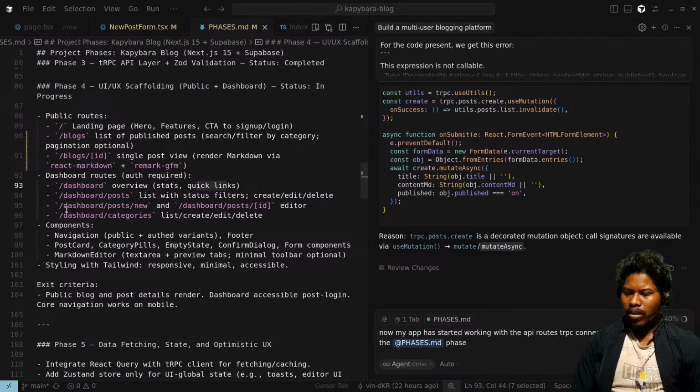Wait. Loading page, hero, features, CTA, sign up. Okay, blog, the public post operation, ID single blog. Dashboard routes required: stats dashboard, post list with status filter, dashboard slash post new.